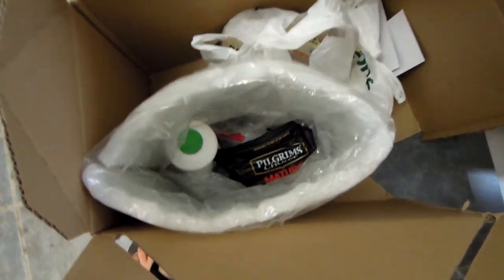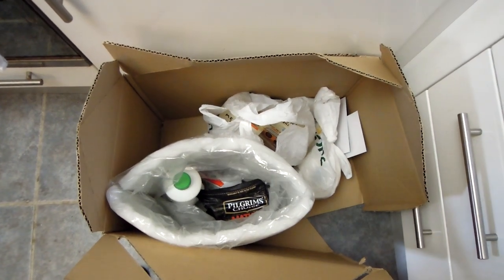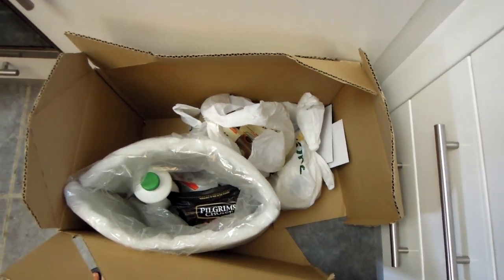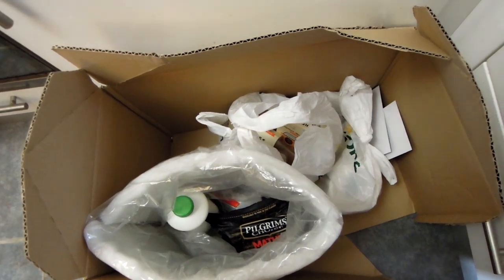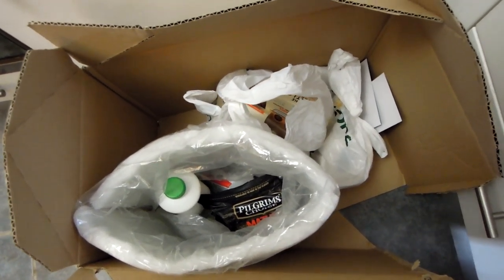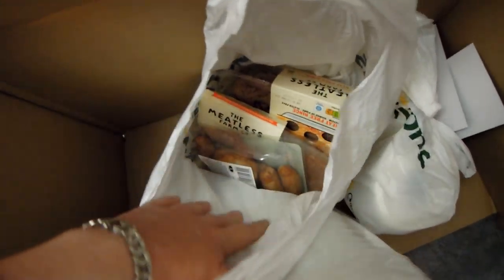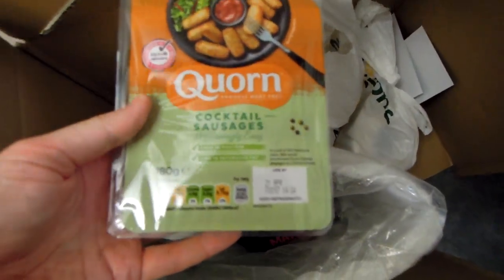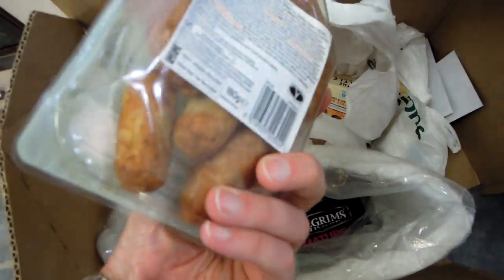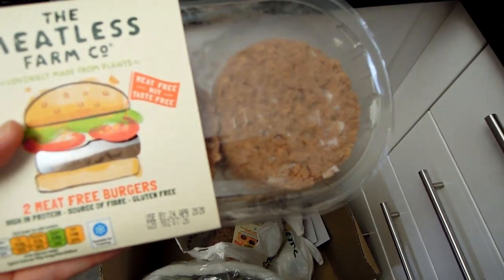And now I'm going to tell you, I've opened these other additional bags, and Morrisons actually give you a choice of vegetarian boxes and other boxes such as meat boxes. I've actually ordered a vegetarian box specifically because I wanted to see what selection of vegetarian items they could include in their box. I like vegetarian food generally. So one of these temperature controlled bags here contains these interesting sausages. It's a substitute for meat, and they've got sausages made from corn here, which is great. I've actually tried corn before. It's not bad. It's a very tasty alternative to meat.